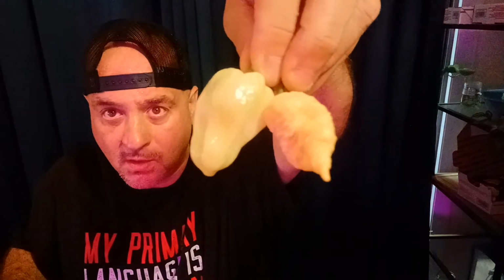Some other peach ones are a dark, true peach color. You've got ones that are lighter. This is a lighter one. It just looks too white on the camera. It's not, trust me. Do I have a white pepper here? No, this one's not white either. No, that's the white one. That's not fully white. It's yellowish white.